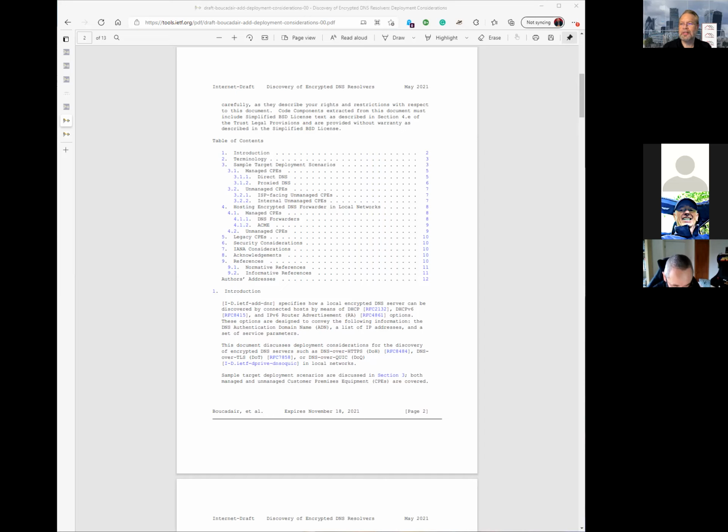Again, I'll just see if anyone else wants to come in with any observations or comments. I for one certainly think it is a useful document, and it is helpful to have this captured somewhere to say what the key deployment considerations are. But there may be alternate points of view on this. Well, there clearly are, judging by some of the comments on the mailing list. Doesn't look like anyone has anything else specific on this one.